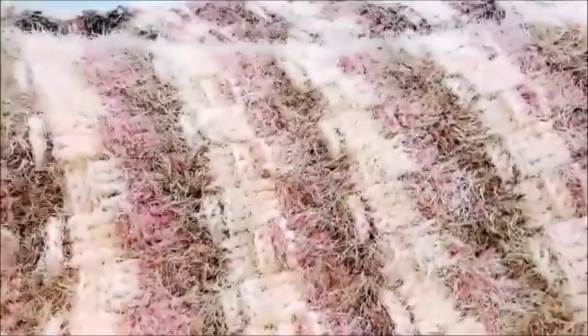It's pretty forgiving if you make mistakes. So going around the edges, you're not going to really notice that it's edged or not. But that's it. Remember, you make this as big as you want. But I did about 115 rows, which made it about 52 inches or so. But I think it's really pretty.